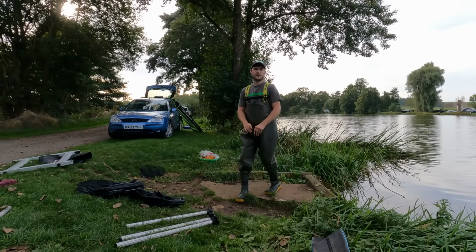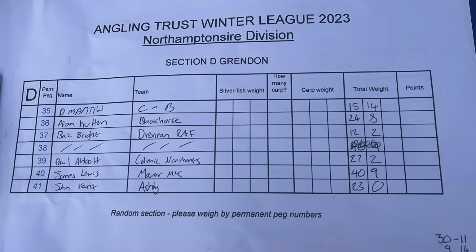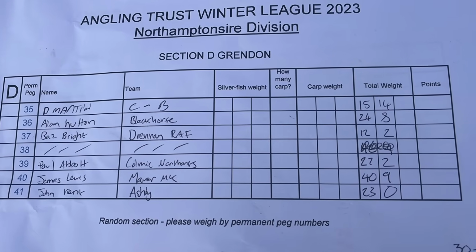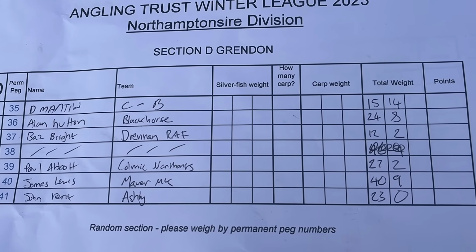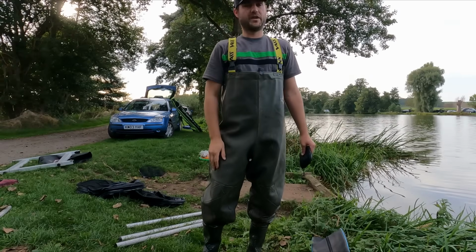Yeah, next best weight was I think a 27, a 24, and a 23. So, yes, did it by a good distance. 1 point, good start to the new year. Hopefully, I can draw that well for the next 4 rounds. So what a fantastic start to the Winter League 2023. 7 points for the team, and what a great day's fishing it was.